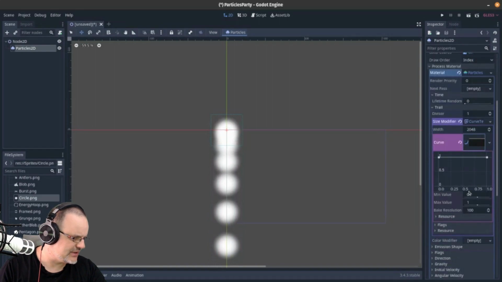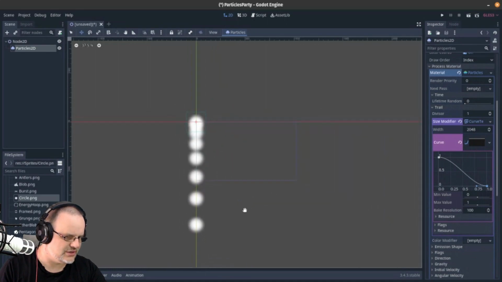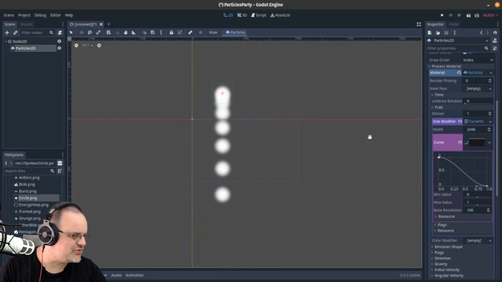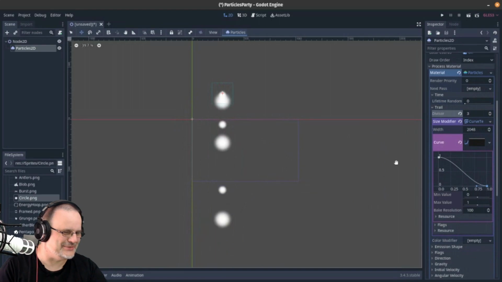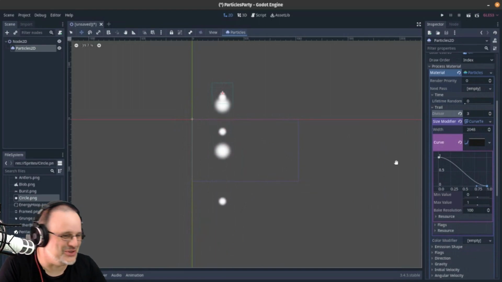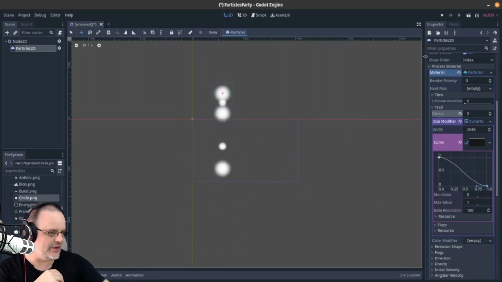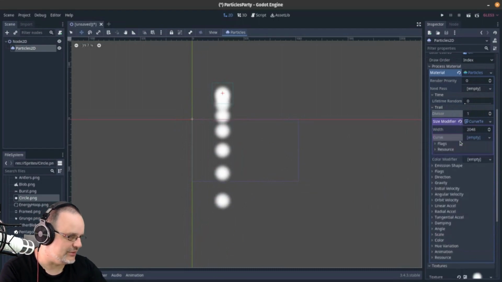We're going to start at 1 and go down to 0. You have to put your subdivide on, otherwise it doesn't work. You'll see that each subdivision is following a different point on this curve. Honestly, I don't usually use that, but it is a useful thing if you want to play with it.